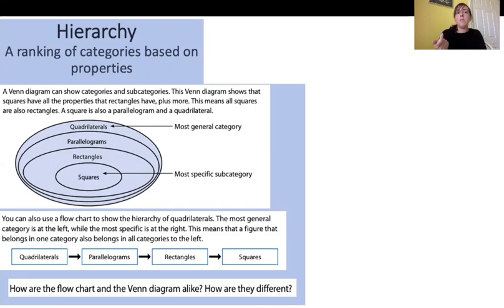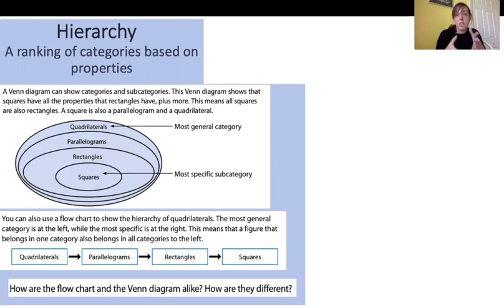A rectangle, well, I know a rectangle has 2 sets of parallel sides. So if it has 2 sets of parallel sides, then it is a parallelogram. It means that a rectangle, if it has 2 sets of parallel sides, would have 4 sides. Well, that makes it a quadrilateral, okay? And then underneath that, we see squares. Well, a square has 2 sets of parallel sides. It also has 4 right angles, which makes it a rectangle. We already talked about a rectangle being a parallelogram and a parallelogram being a quadrilateral.